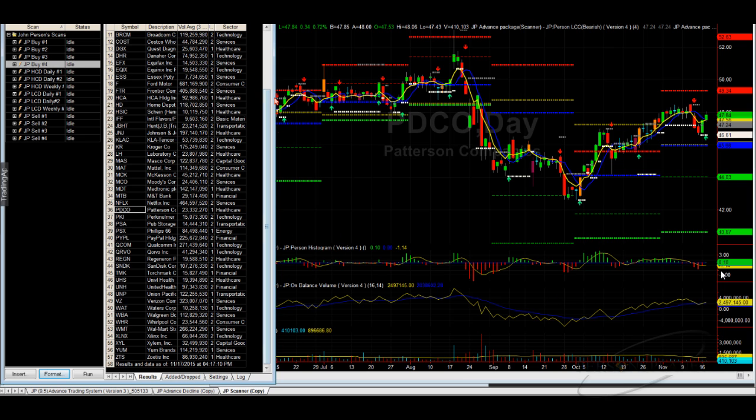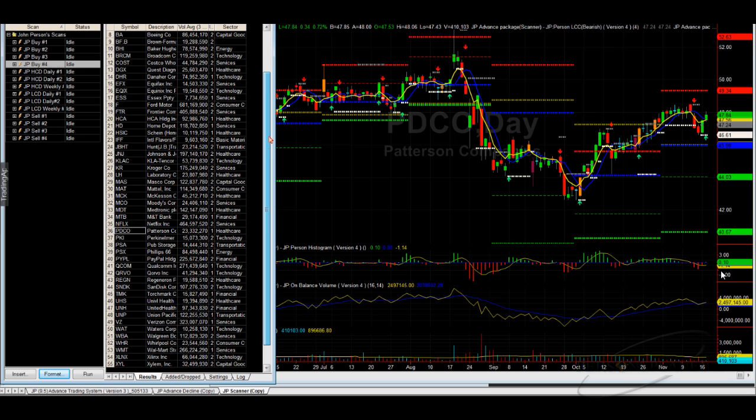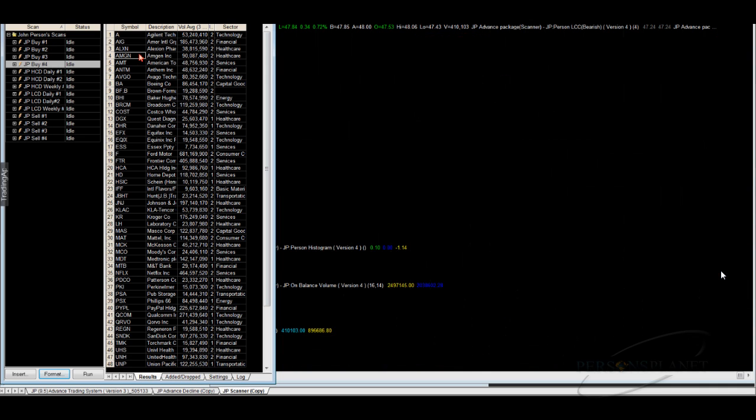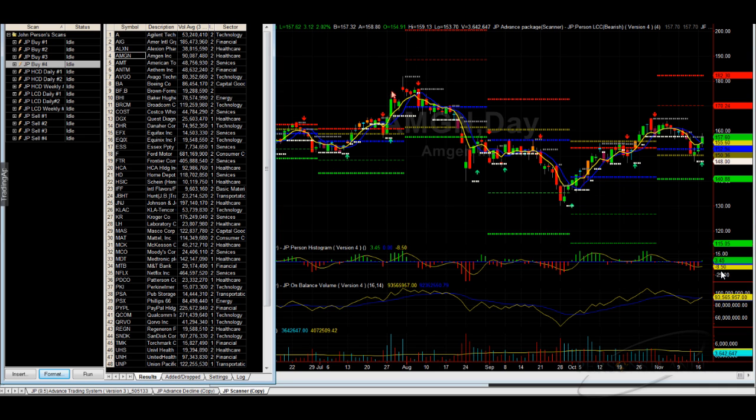So I look at this, and I run a scan, and how I utilize this tool is based off those arrows, and these arrows are the PPS. I have several different things that I look at. I got a buy signal on a specific stock, and a buy signal in a specific stock that seems to have a concentration of other names. This is Amgen. We've been stalking Amgen in our trading community in the last couple of days, and we're looking for the market. Not only did it generate a daily buy signal, it did have an uptick in volume.